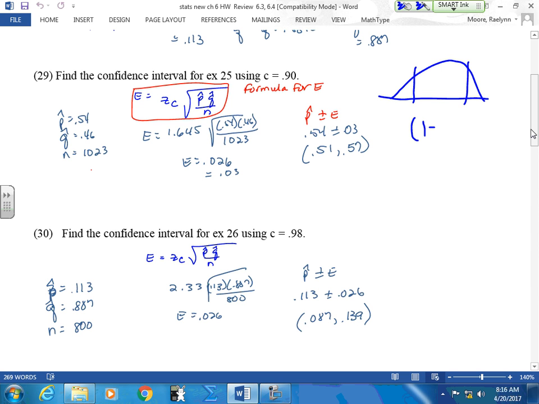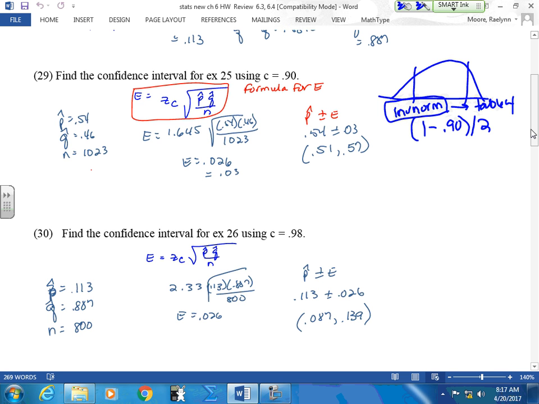We say inverse norm. Use your inverse norm for this. This is the same as looking up table 4. Use your inverse norm and use the positive number. Sometimes on the bottom of table 4, it gives you that little bracket down there. It'll give you the 90, 95, 99, and I think 80.